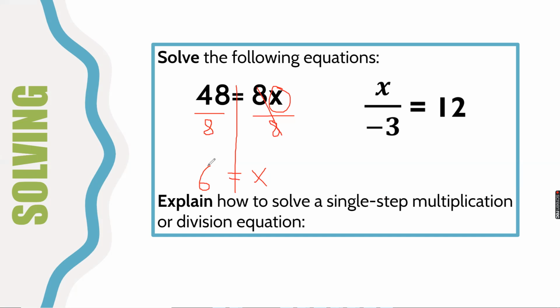Since we have a variable on one side and a number on the other, I know that this is my correct answer, or my simplified answer, I should say. I would make sure that it's correct by taking 8 and multiplying it by x, or 8 times 6. In my calculator, that is 48, so I know that I did it correctly. So try that next problem. Ask yourself what's happening between the x and the number, and solve for that x variable.